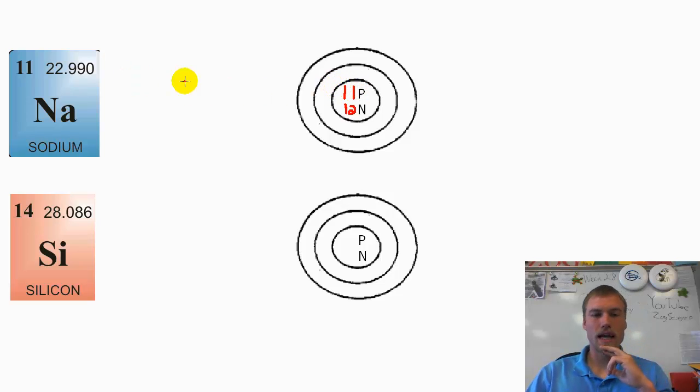And then we're going to put some little x's to represent our electrons. So remember we've got an atomic number of 11, which means we're going to have 11 electrons. So we've got 1, 2, 3, 4, 5, 6, 7, 8, 9, 10. So that gives me 2 in the first energy level, 8 in the second, and then we've got 1 left over because that's a total of 10. Put that 1 out here in the third energy level.